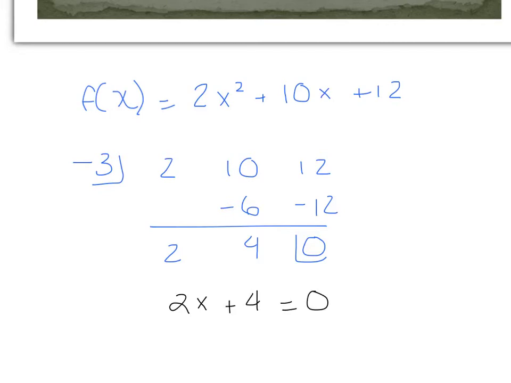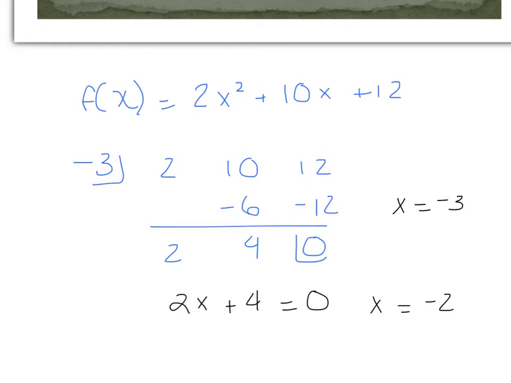This is also going to be a 0, because this is quadratic, which means it's a parabola. This tells me where the parabola is crossing the x-axis. So it's what Cedric was pointing out. If it's a 0, does that mean it's an x-intercept? The answer to that is yes. Okay, so here I have two x-intercepts. This one at x equals negative 3, the one I told you from the beginning, and then I have this one, x equals negative 2.